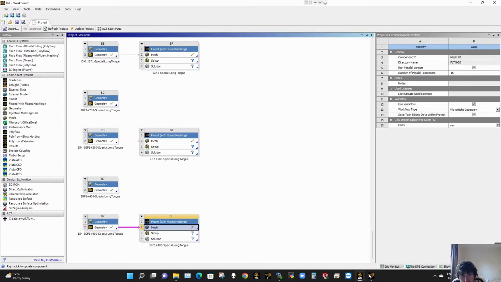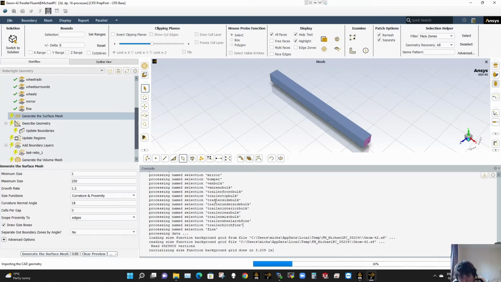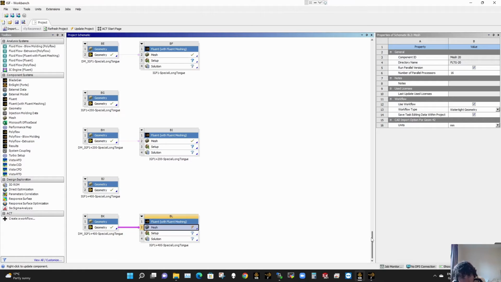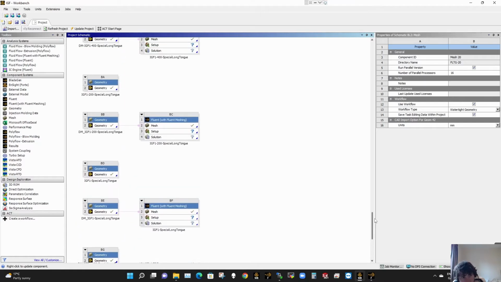Right, what I'm going to do now is, I have this running here in the background, what I just clicked there to start it all off. So I'm going to come in here and give you a demonstration of how powerful the pull tool is in Fluent, in SpaceClaim in particular.